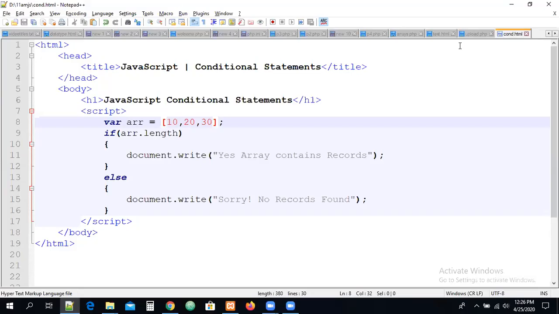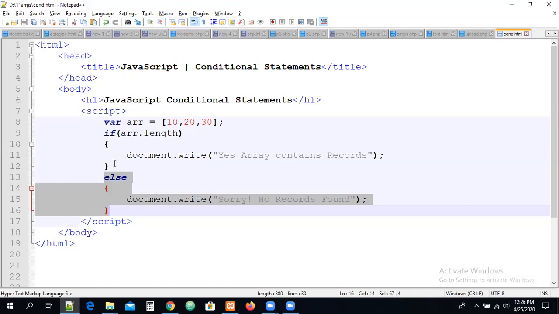That end user will never understand the empty message. So we always have to display user-friendly messages like this, guys. This is the else block. Here, if you have records, do something. If you don't have records, do something else, guys. So if you want to handle this type of situation, we can use the if and else combination.